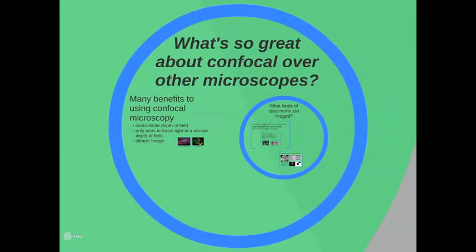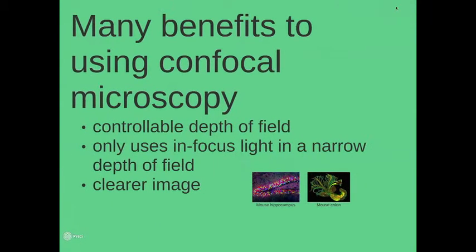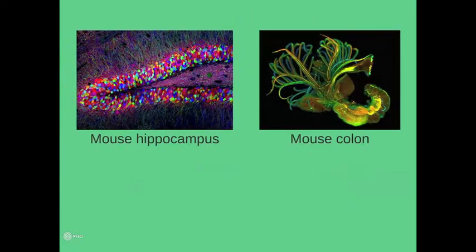It seems like adding fluorescent probes to all of your samples would be kind of complicated compared to just viewing the sample itself. So why do people use confocal microscopy? There are many benefits to using confocal microscopy. One is that there is a controllable depth of field. The goal is to eliminate any out-of-focus light in the viewing and imaging field so that only focused, sharp light is imaged. This is why there is often a very shallow depth of field when using confocal microscopes, but this is good because clear images can be achieved.